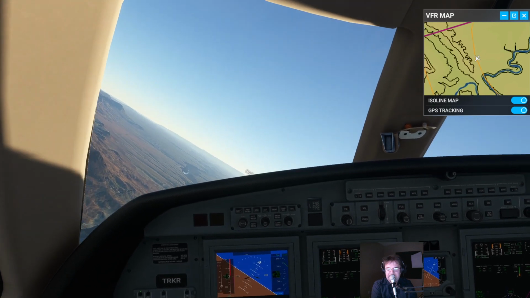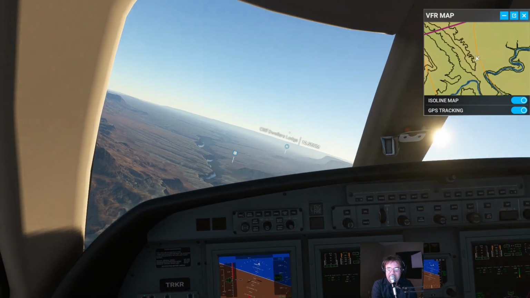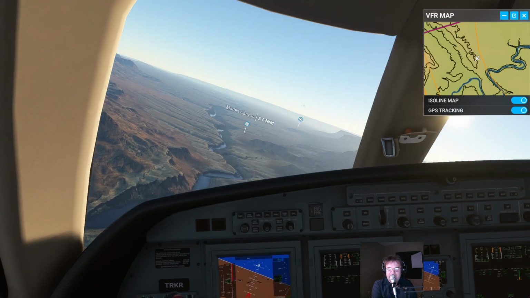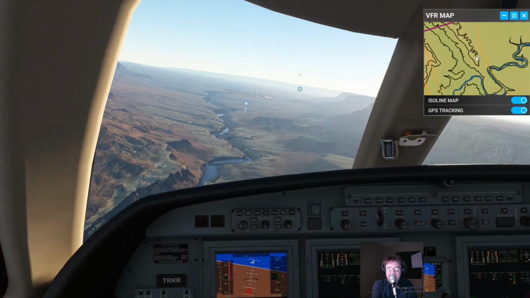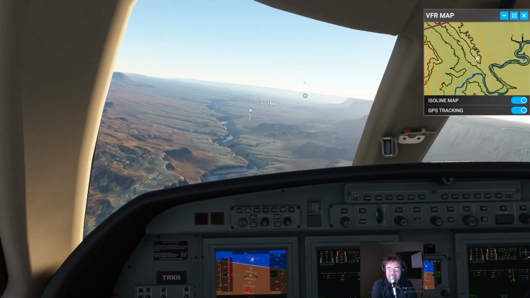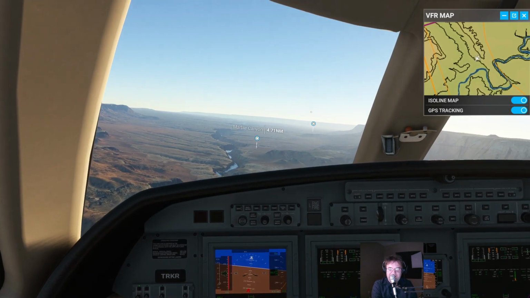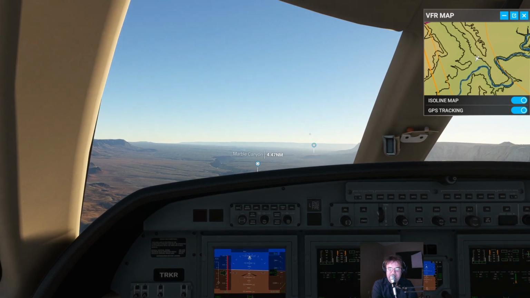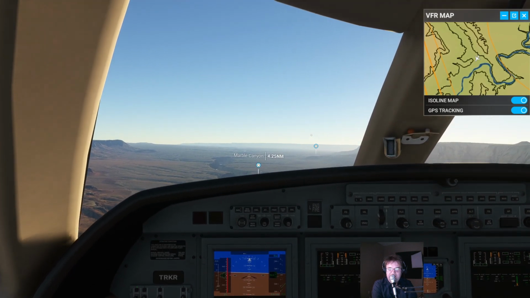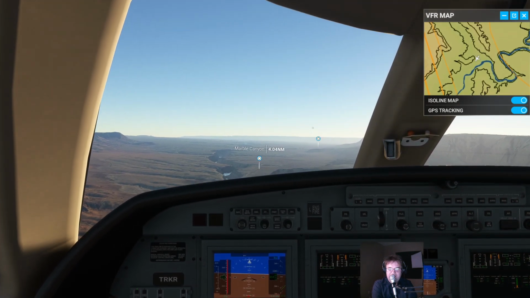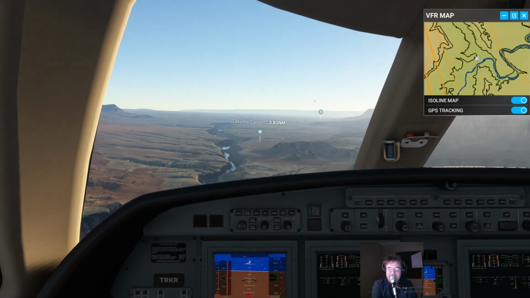Here's the canyon itself. All right. I'm surprised we're overspeeding. Maybe it's complaining because we're so low.